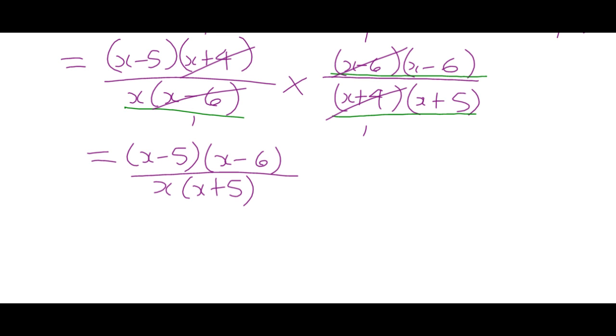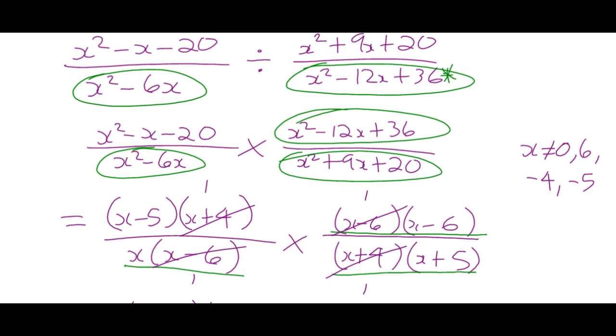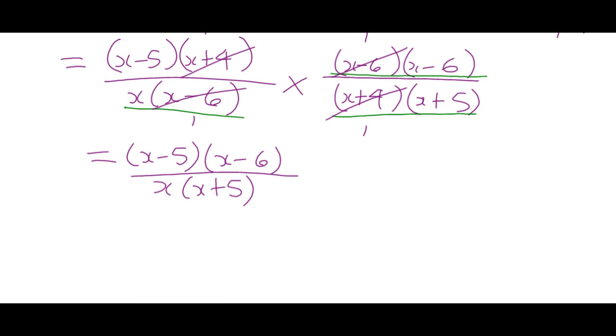And this is the simplified form. No common factors left. You can't cross that x off with one of those. Don't try that. So division, first step, change it to multiply, factor, restrictions, but hey, it was a divide, so restrictions I have to look up here as well. Cancel, state the solution.